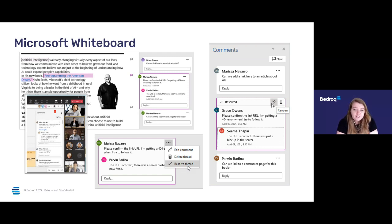So you'll be able to click on the part of the board that you want to comment on, and a speech bubble will appear there. All of the comments from the entire board itself will also be collated in a panel at the side of the board. So this is the same as it's done in a Word document. If you want to comment on a specific part of the Word document, a speech bubble will appear in that line. And also you'll be able to see all the comments in one panel at the side. So you can work your way through them and make sure nothing is missed.